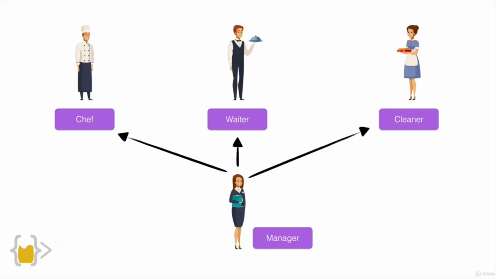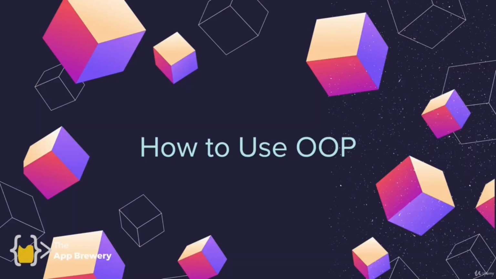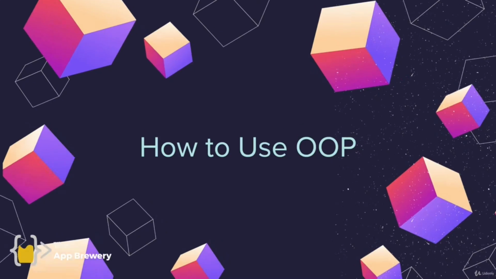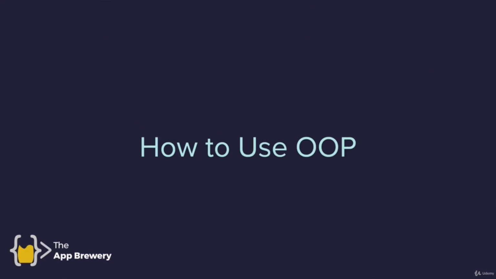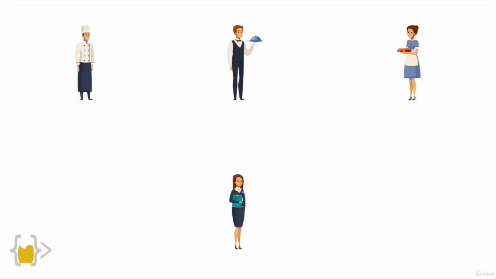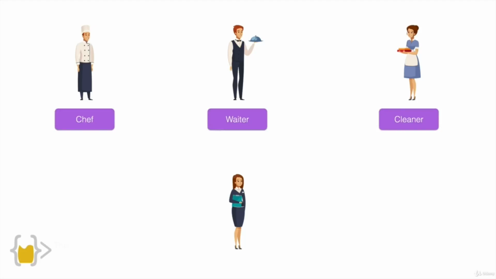We can use the same concept to simplify the relationships in our code and make it scalable for larger and more complex projects. We've seen a little bit of why object-oriented programming is really useful, but now let's take a look at how you would actually go about implementing object-oriented programming. So in the last lesson, we talked of this example of the restaurant, where we hired 3 types of staff, and we had a manager who would then manage all of these 3 different types of staff.